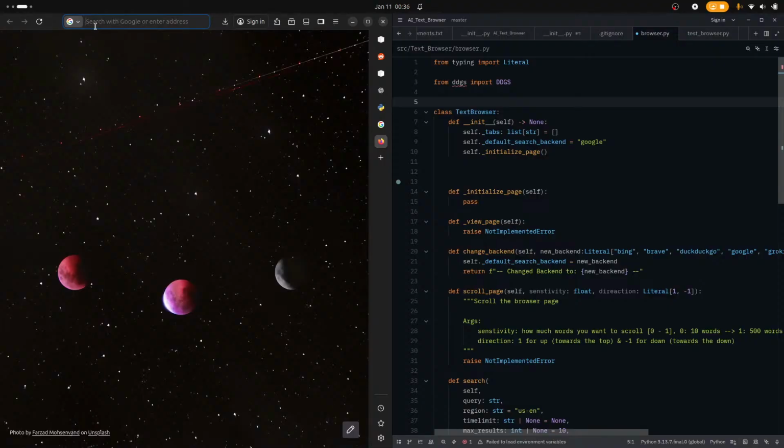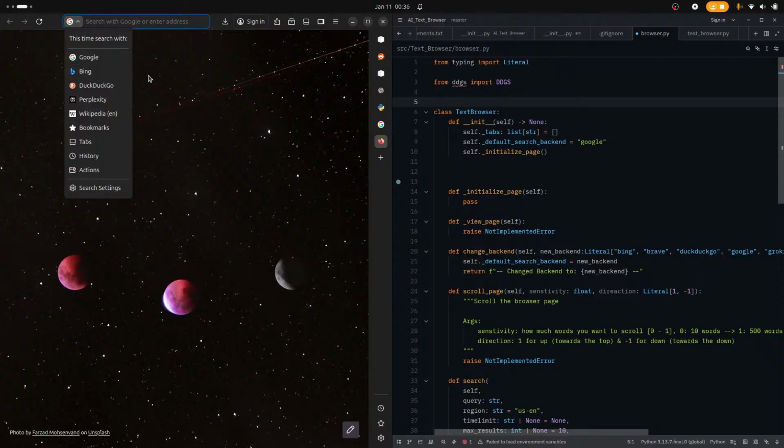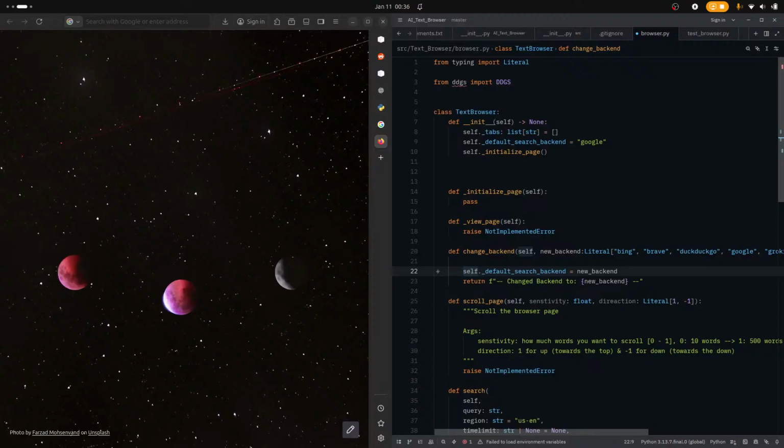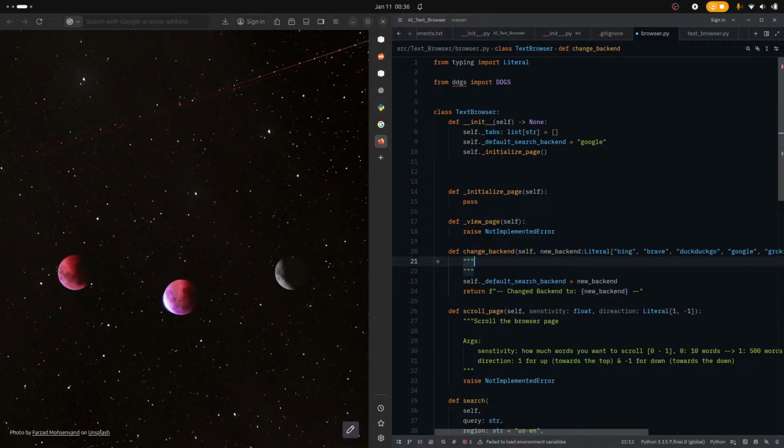Yeah, that's what I see. This time, search with default backend. Change search backend.